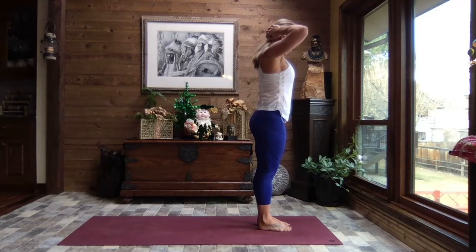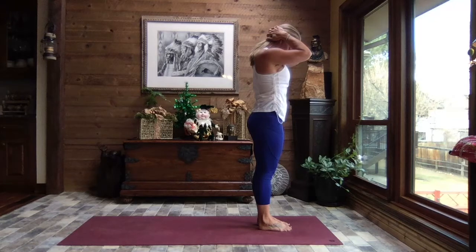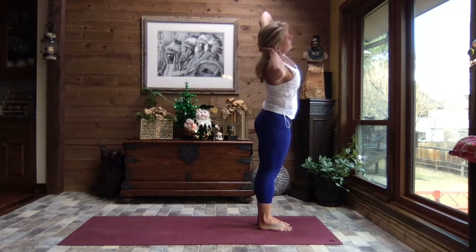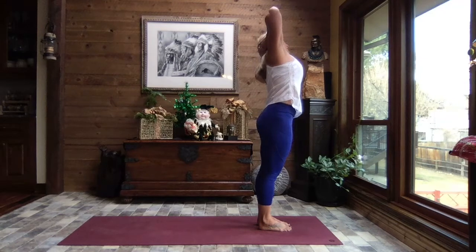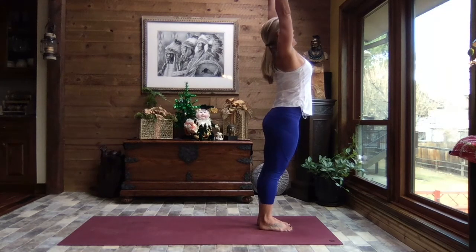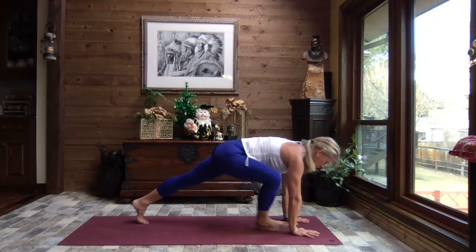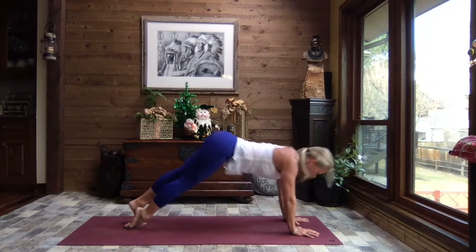Inhale both arms come up, interlace your fingers, bring your hands behind your head, elbows are wide. Take a big breath in, and as you exhale gently close elbows around the ears, draw your chin down towards your chest. Inhale head up nice and tall, elbows wide, and as you exhale lean to the right — keep those elbows wide, feel that stretch on the side body. Inhaling it up, exhale lean to the left. Release to mountain, inhale reach to the sky, exhale swan dive to forward fold, inhale up to monkey half lift. Exhale down, walk or hop to high plank — crocodile down, press through to up dog, exhale to down dog.